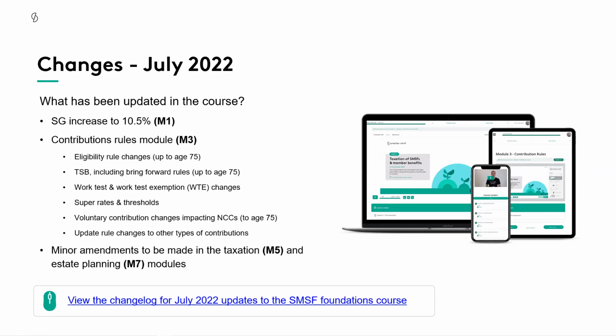There are still some further amendments to be made, some minor things inside the tax module. There's a couple of tweaks that will be made there over the course of the next month, and into the estate planning module, which will naturally just be talking and confirming some of those requirements that we saw around Hill and Zuda in particular. So again, we utilize our knowledge library, our knowledge base here, to share information with you.